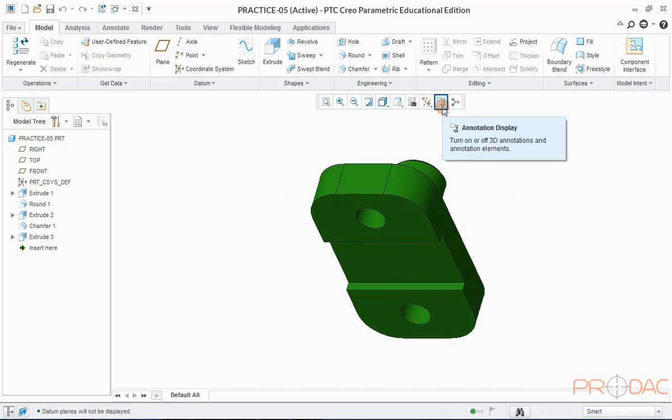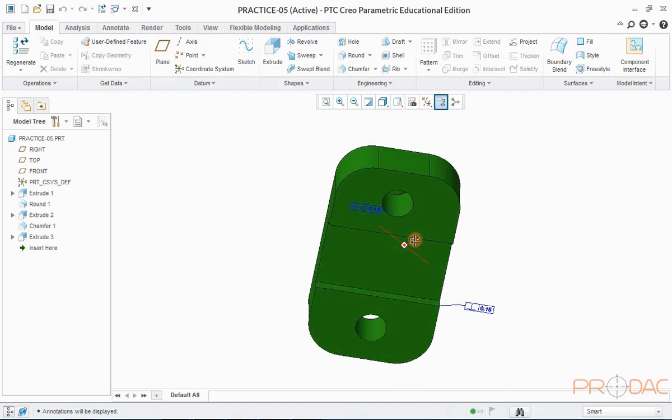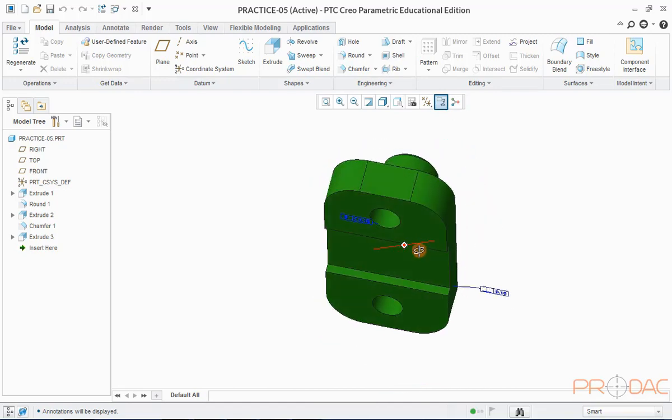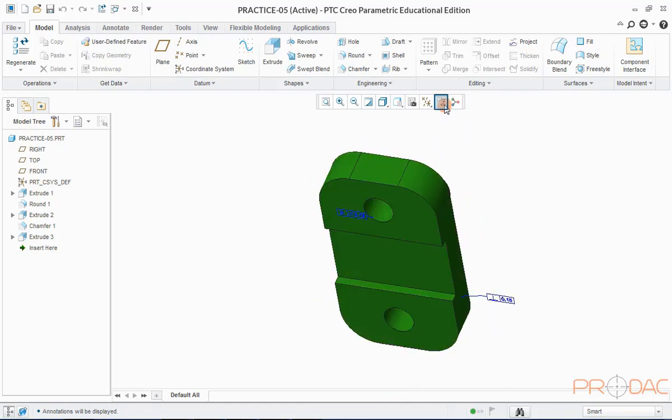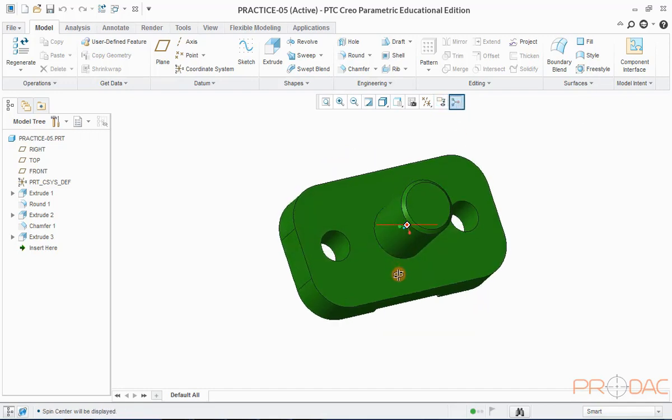By clicking on the second last button, we can hide or unhide annotations. You can notice that model annotations are displayed now. Let us unhide them by clicking on the same button once again. The last button helps to hide or unhide spin center.